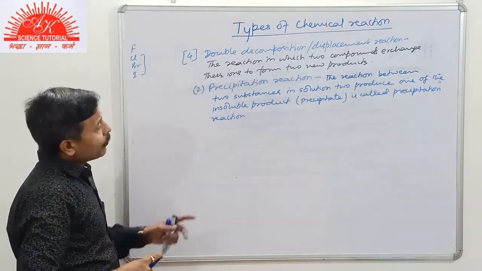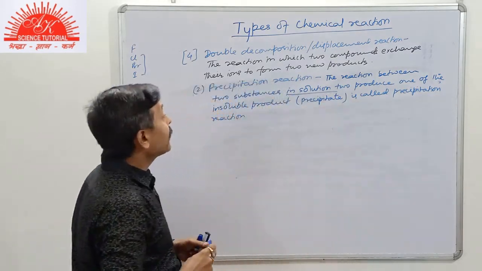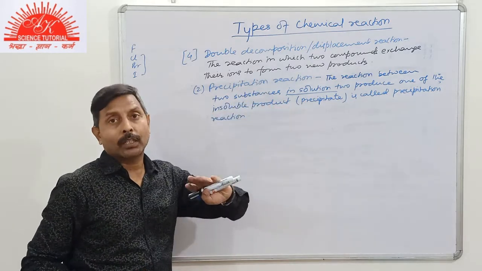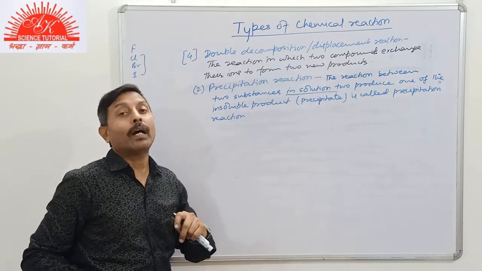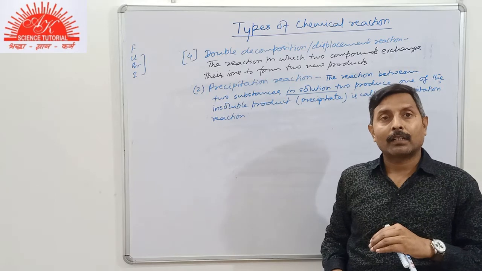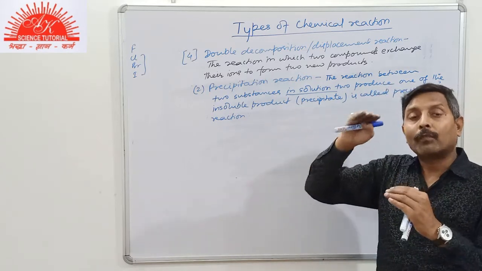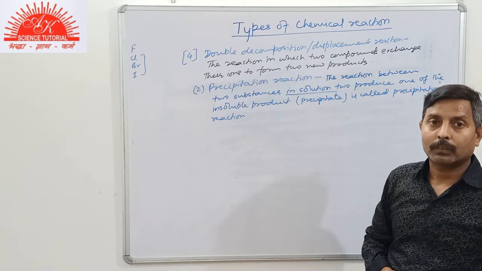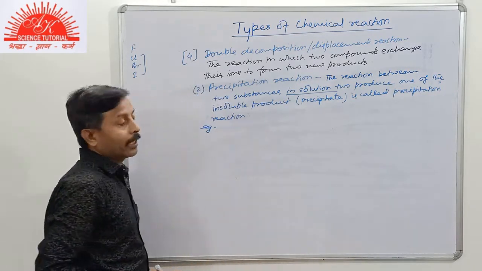Now, we have just written that it is in the solution state. So a precipitation reaction always takes place in aqueous solution. In dry state it will not take place. This is why if we take an insoluble reactant, then the insoluble product formed will form a crust over it and the reaction will stop. Now there are many examples of precipitation reactions.